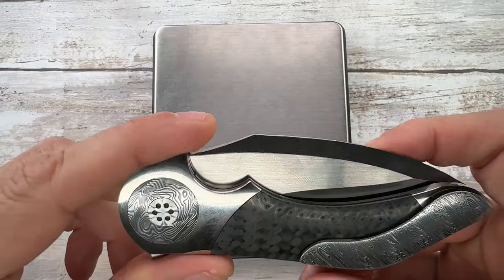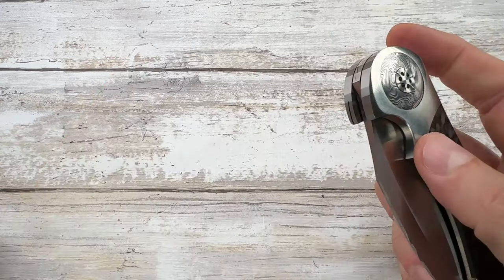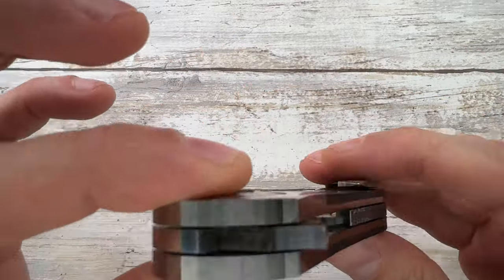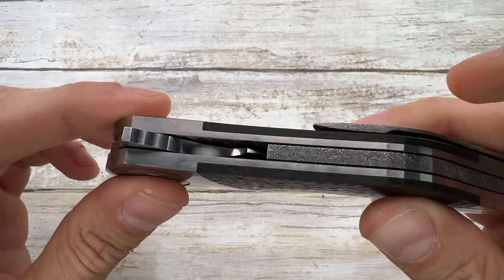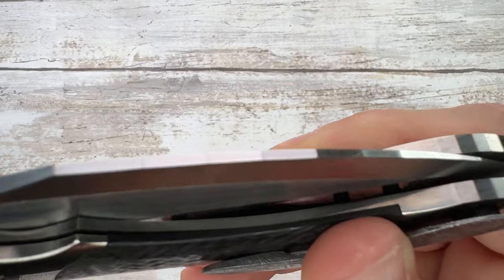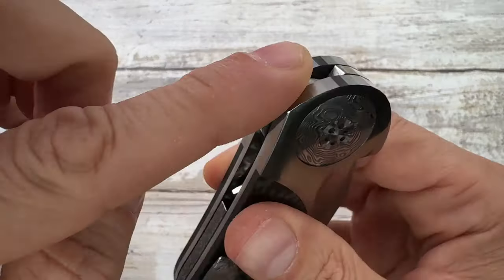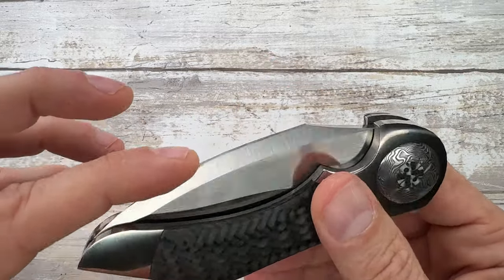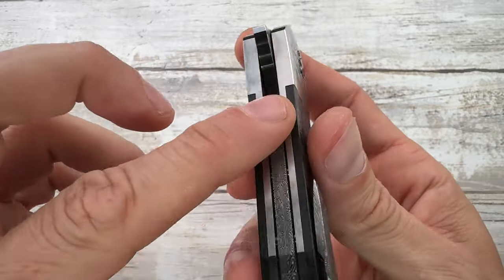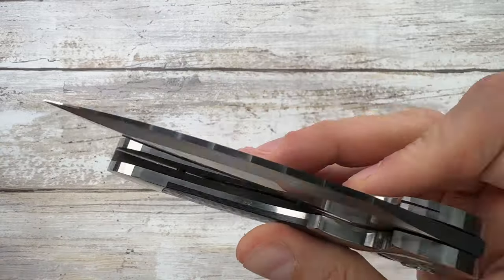Here's the weight measurement — this is a big boy at 7.05 ounces in the pocket, so very heavy compared to more regular knife offerings. It's on the heavy side, but the level of finish is unprecedented. Really cool unique finishes — just look at the spine of the blade with the facets matching the back spacer and the top. It's a neat detail you don't see too often in the custom knife world.